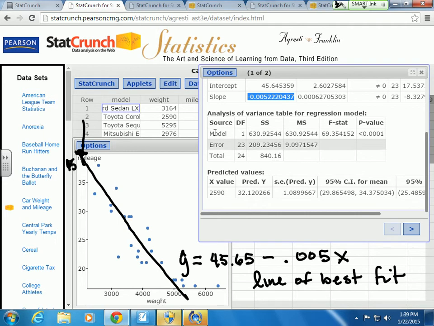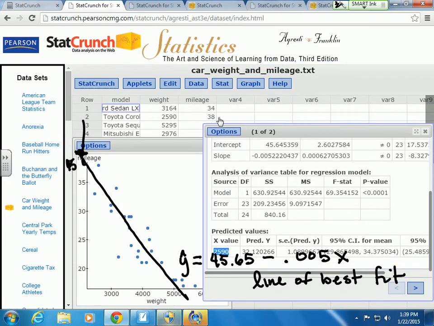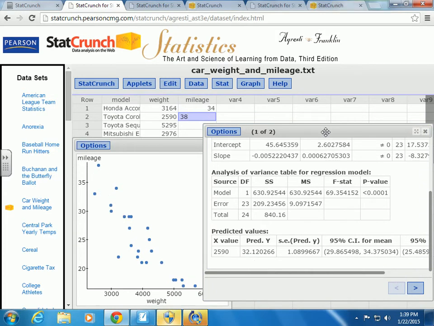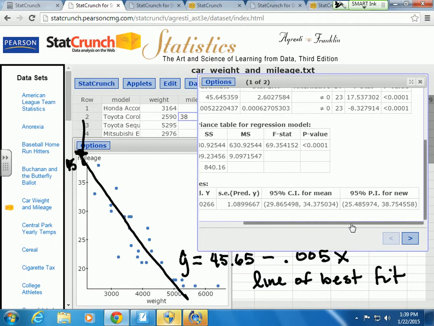And so if we go back here, we can go down here, and there's a lot of information here. Again, this p-value is telling me it's a very good line. We're happy we fit a line to it and not, let's say, a parabola. So the predicted value, notice here's my data set and my data point 2590, and 2590 predicts to be at 32.12. The actual data point is at 38 right here. So this residual, did it calculate the residual?